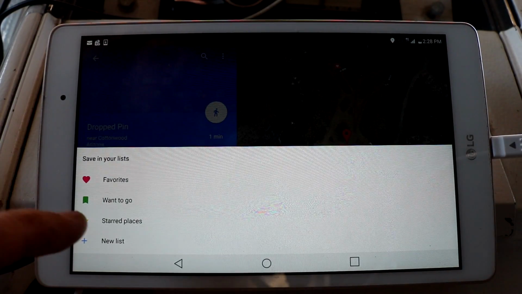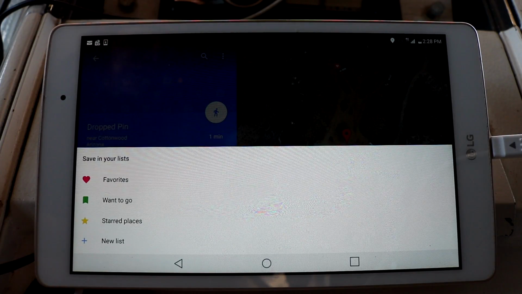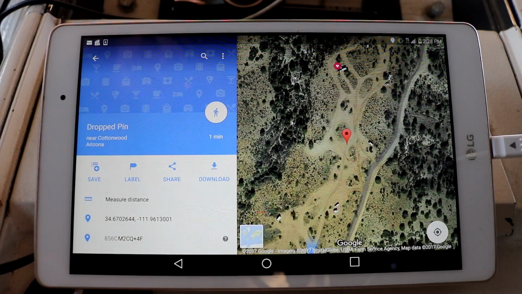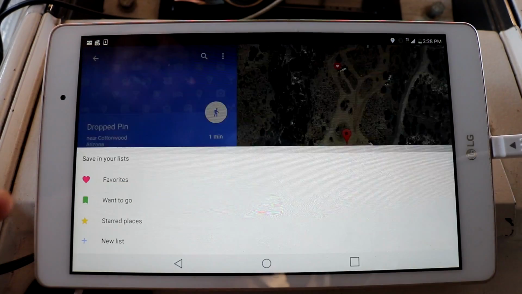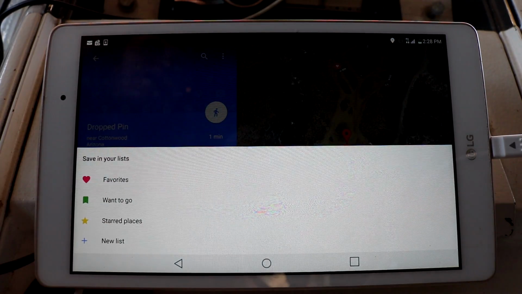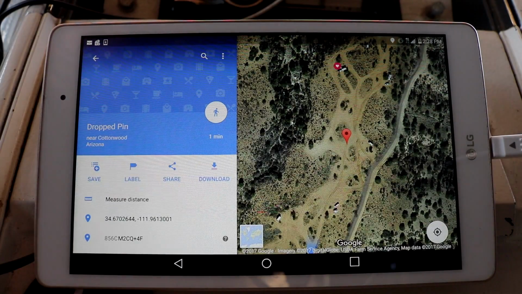That way I know I haven't been there yet. And then the starred places are usually for laundromats or stores that I visited and I want to remember when I go back to that spot. I usually just save the boondocking spots under my favorites, and the starred places are places I've visited. That way I can keep it all organized.